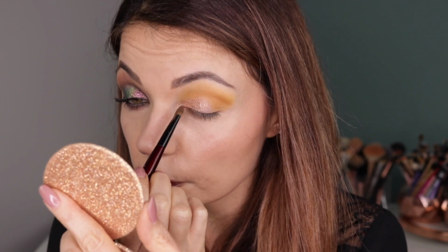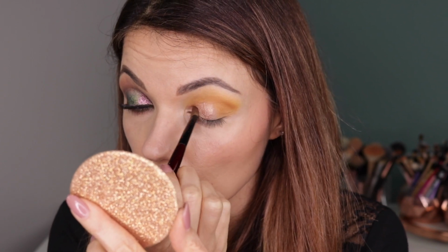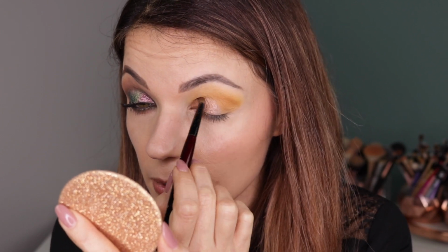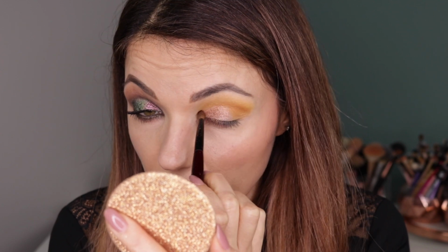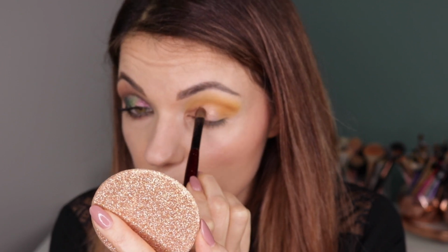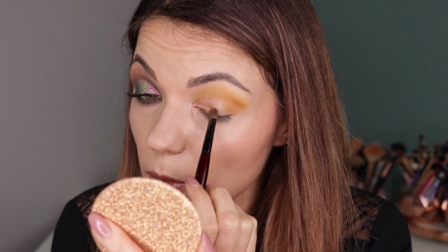I don't know, it's been a while since I pulled those ones out just because I know that there was a reformulation, which really bums me out. I totally get and respect the whole matrix system, where you have a shade you can pick from each category to make a cohesive look. I get where Marlene is going with that, but I did ask on Instagram if they were reformulating or if it was just new square pan packaging, and they were doing a reformulation, which I'm not quite sure why, and as far as I know it was never addressed as to why, because I love the original one. I'm a little salty about that.